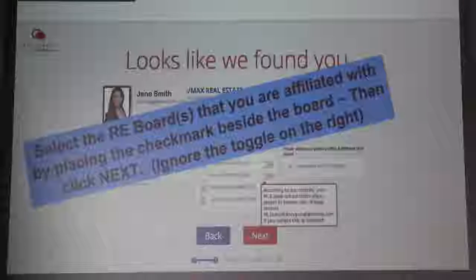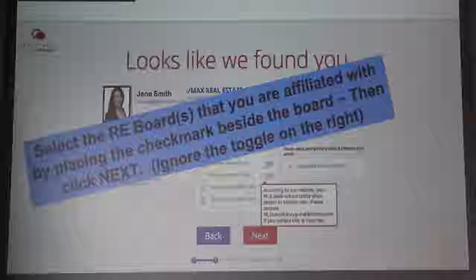Question. Yes? When you put your MLS listing in and you sell it, you have to go back and take that out? No. You put the MLS listing in so that it identifies you for that time. That's it. Once it's sold, it's just good. It has nothing to do with it being sold later. So do you put the next one in? No. You just do it the one time.